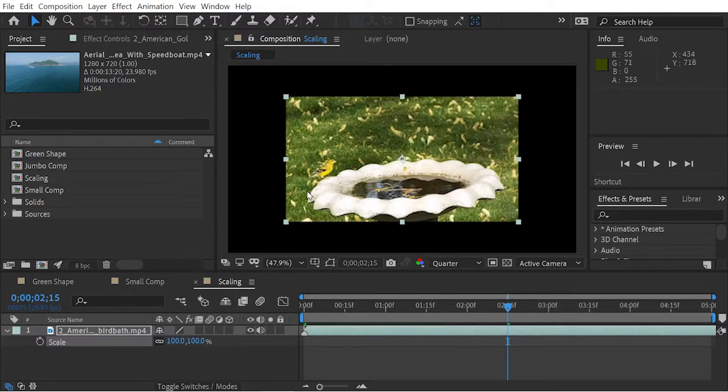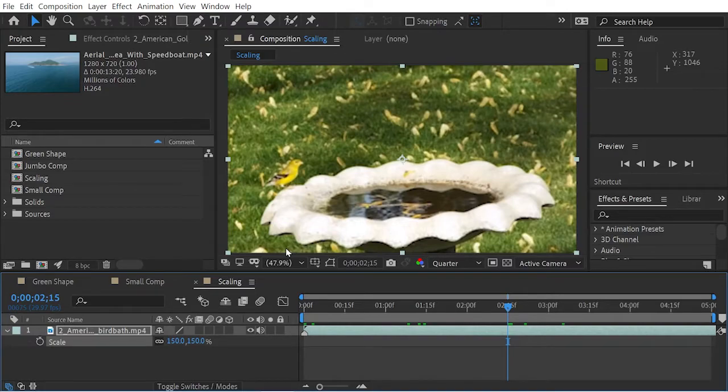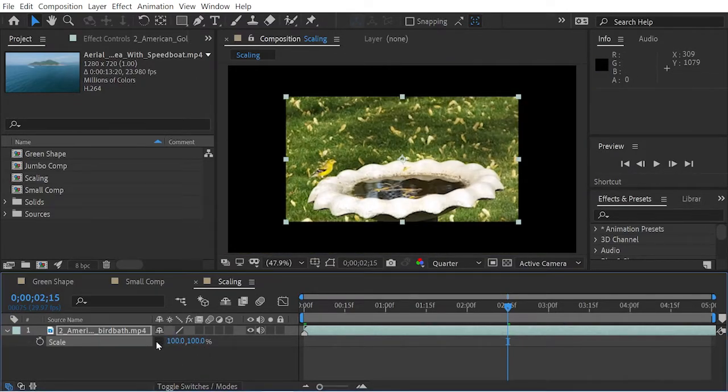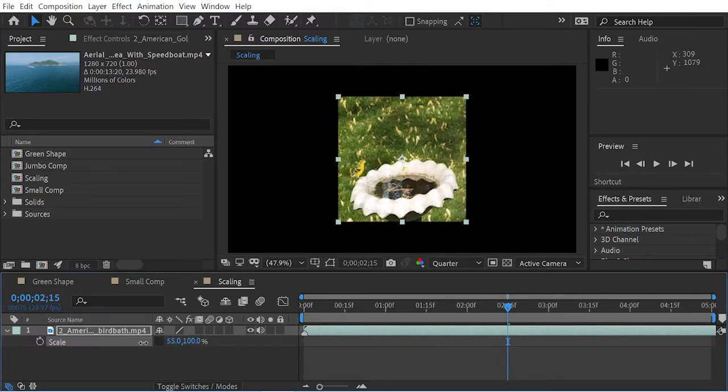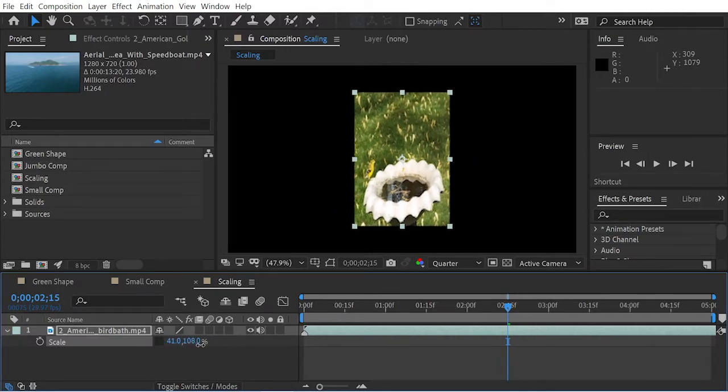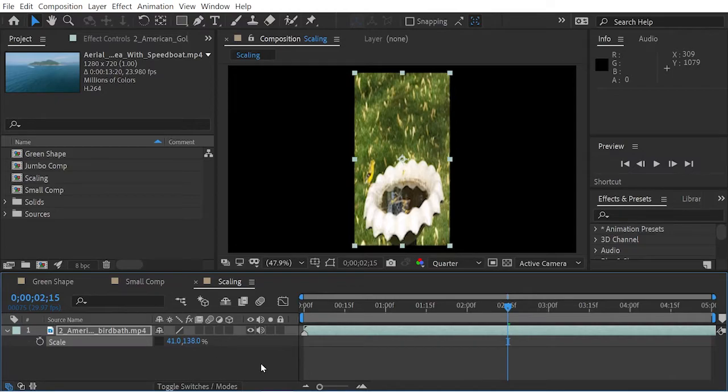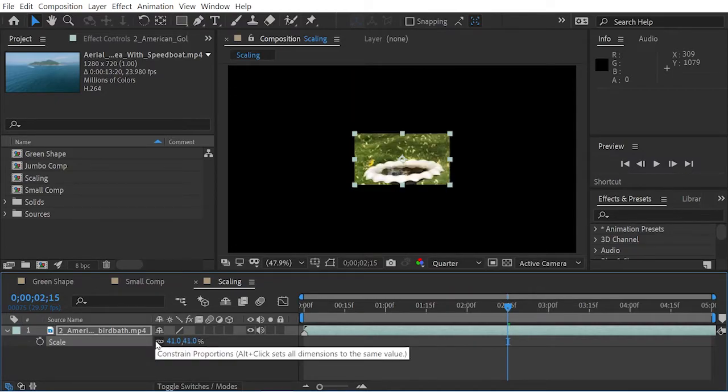What if we wanted to make it so this is a 720p video, but the composition size is 1080? That's also fairly simple. Just press Control, Alt, and F, and that will set it to the correct size there. You can also press this button here, and then that's going to let you scale in the X and Y independently. If we then press Alt and the chain button here, it's going to constrain the proportions back to what it was before, and we can reset.